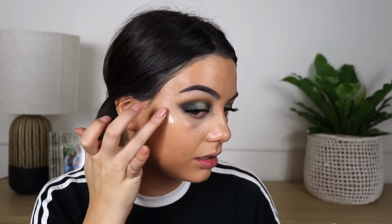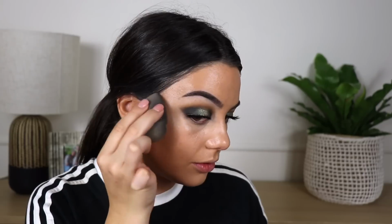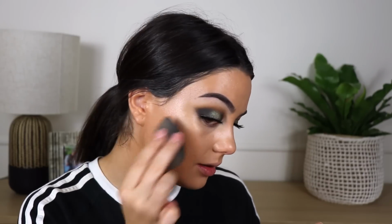Okay, and now it is time to set my entire face because I look, oh wait. I have these to try out. I think I'm gonna use this one here. So this is the Anastasia Beverly Hills Liquid Glow. I have the shade Pearl. Ooh, I'm excited. Oh my goodness. It's like liquid metal. Oh, they blend out so nicely.